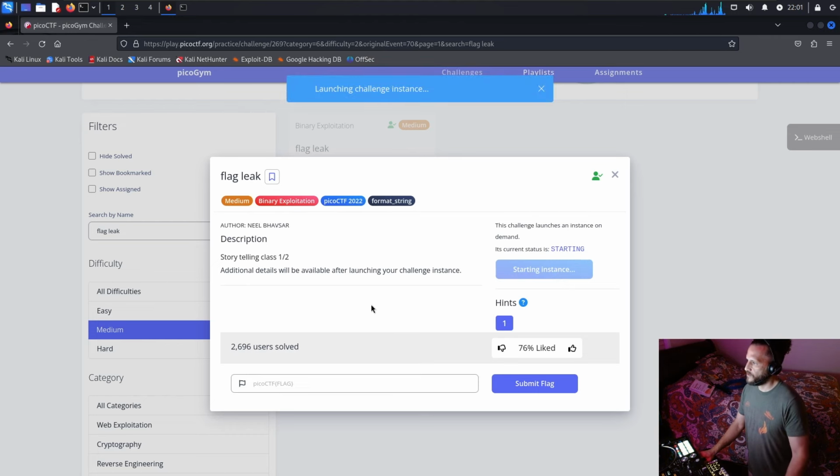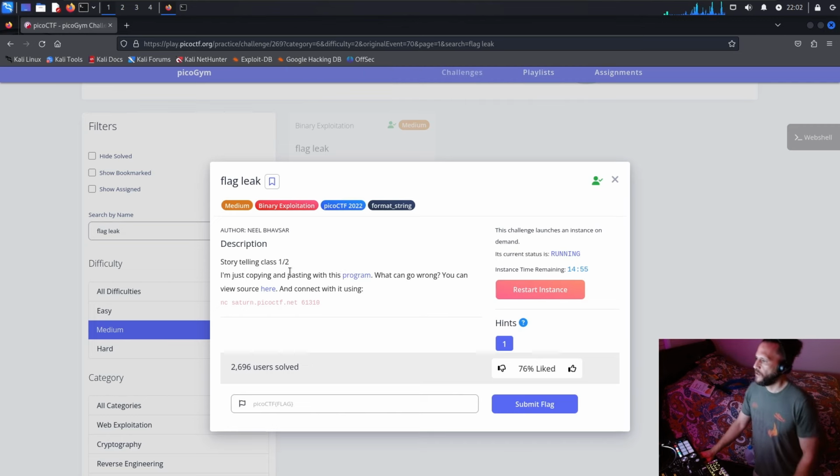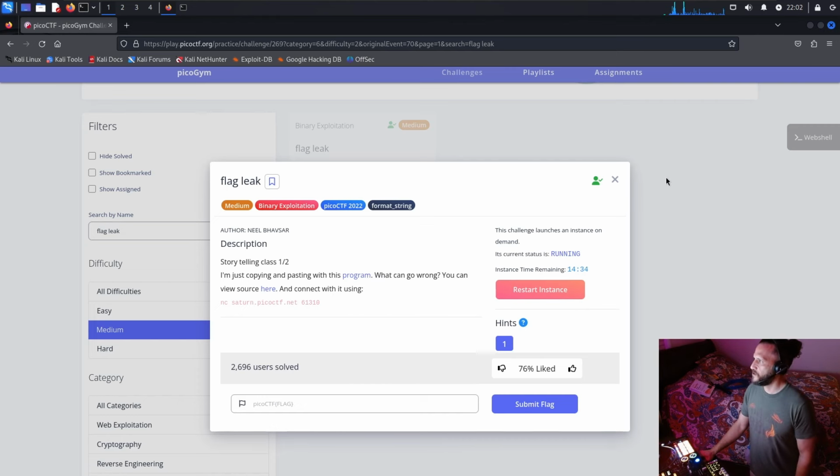When you launch your instance, you're going to get the link for the source code right here. So you would left click, and then copy the link. Okay, you want to copy the address because we're going to use wget in our terminal. We're just sticking to the terminal. So it's called flag leak.